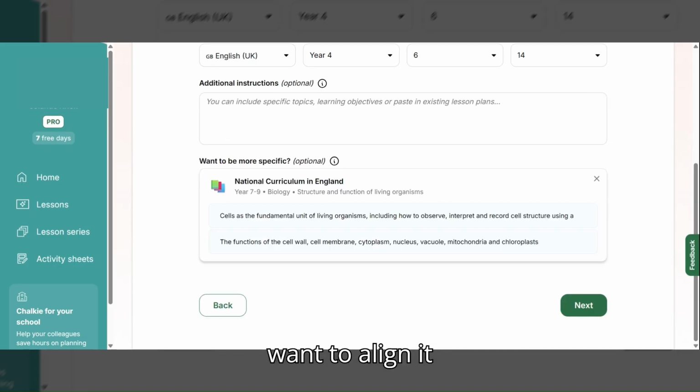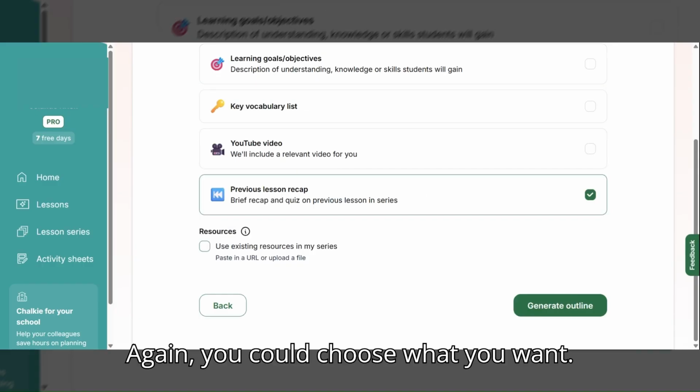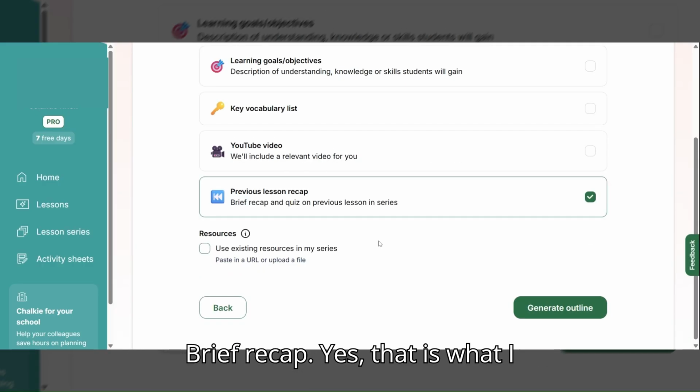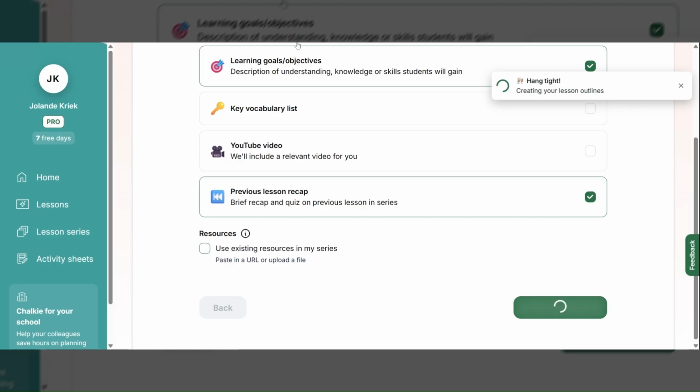Put in a fun mind activation, quiz of what they know, content, end quiz, etc. Again, you can choose what you want. Brief recap, yes, that is what I want. And then you're going to generate your lesson series.